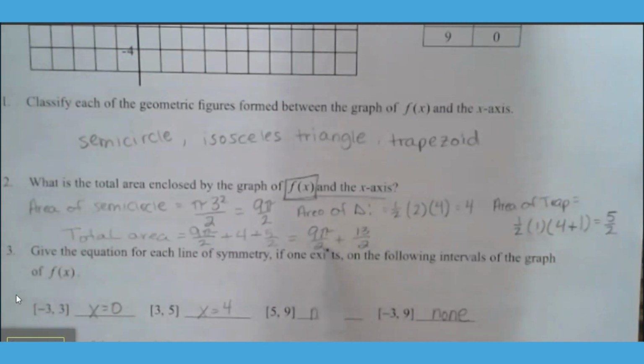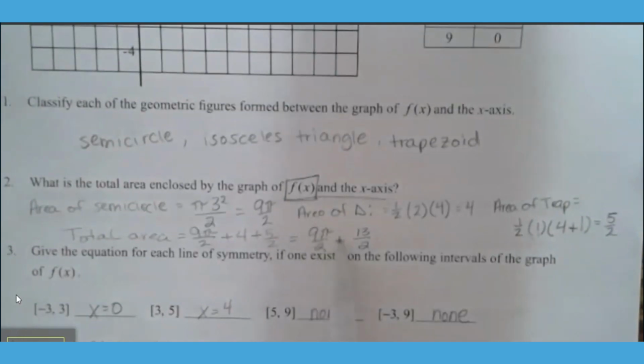It's at this point that I have a discussion, if I have not already, about leaving things in terms of pi and how this is an exact answer, whereas if you were to take that 9 and multiply by 3.14, or even the pi button on your calculator, that is an estimation, that is rounding, and is an approximation of what the actual exact answer is. So for this worksheet, we're going to keep things in terms of exact numbers. If you have students where you need to scaffold that and allow them to use decimals, they may do so, but it does make the connection not seem quite as easy to observe.